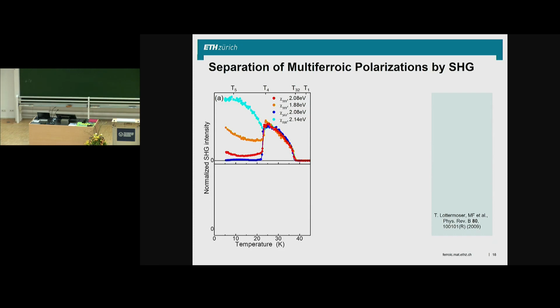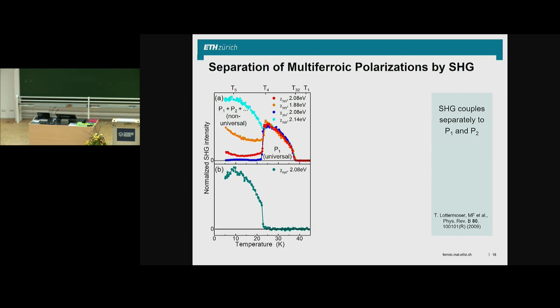So probably only one polarization contribution, because everything is universal. And then you have at least two contributions, because now each contribution couples differently to your second harmonic light wave. Therefore, depending on where you probe, you get a different sum of these two contributions. Okay, and then by playing around a bit, we could even isolate: we could find a photon energy where you only see the second contribution to the polarization, not the first one.